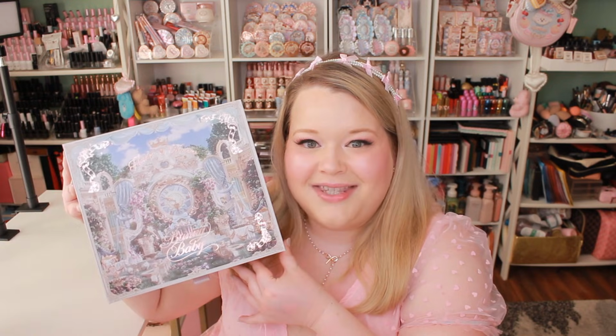But for now, I have gotten the gift box that I love to collect. This one is of course the Bunny Garden one, and I did end up purchasing this one. I remembered to purchase it whenever I placed my order for the all-in gift set this time. I love having all of these boxes, and this is what the Bunny Garden one looks like. It's so pretty. I love the look of this one and I can't wait to add it to the rest of my collection.